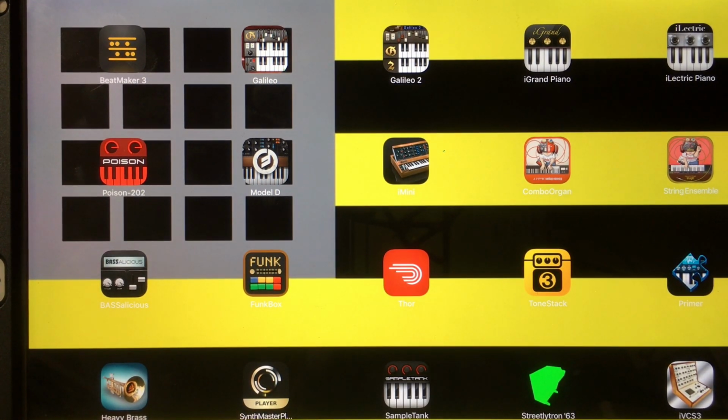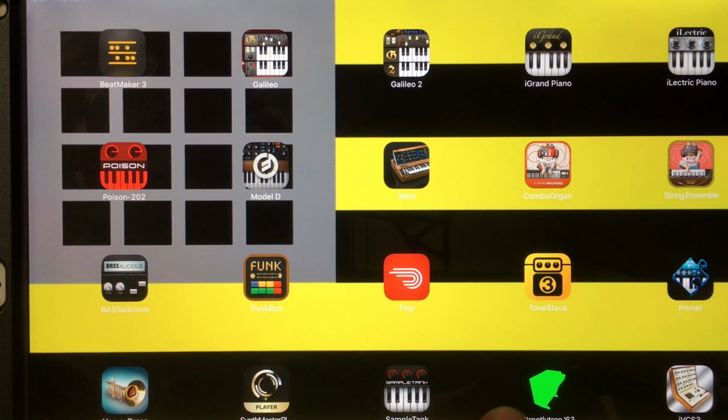I did hear in a YouTube video from the Sound Test Room, he was saying that this app would be AU3 in the updates to come. So I'm definitely looking forward to that, which would allow me to open it up on multiple channels. So yeah, I just got that one.